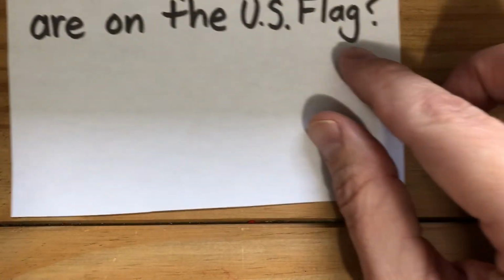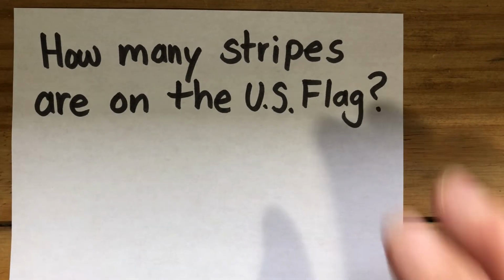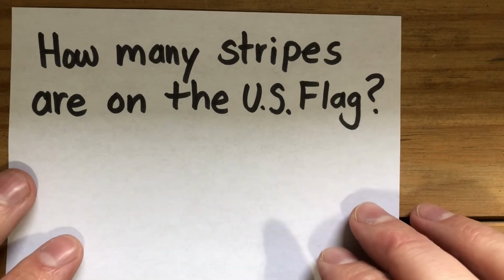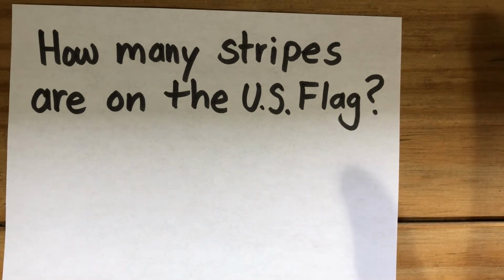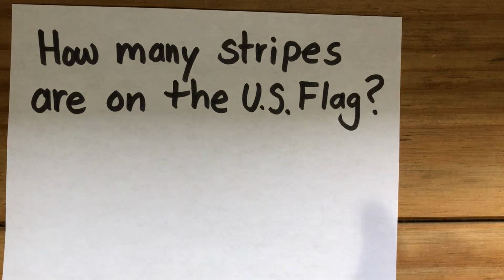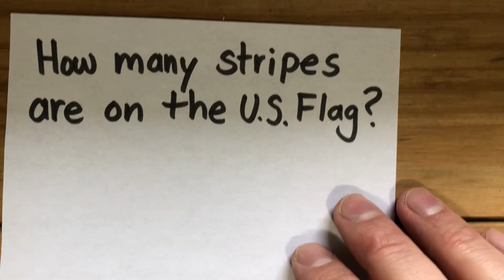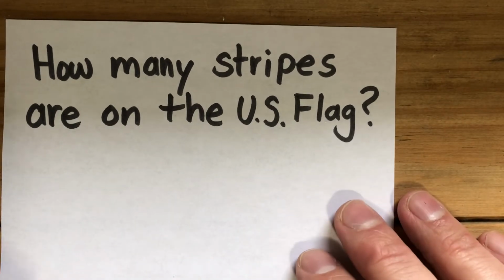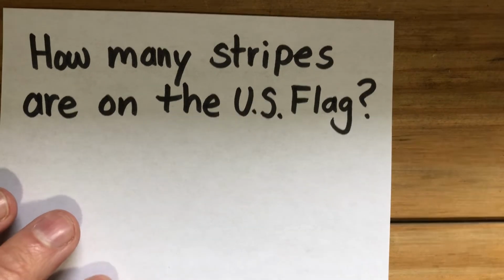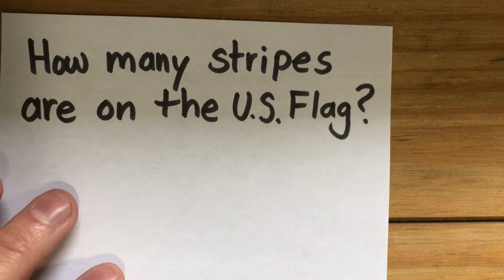Now, here's an example of a question that is not a statistical question. This is not a question that's statistical because it says, how many stripes are on the U.S. flag? And we all know that there's only one correct answer, that there are 13 stripes on the U.S. flag. And so we want to recognize that we wouldn't expect to get different answers unless people just didn't know.